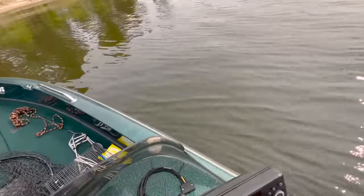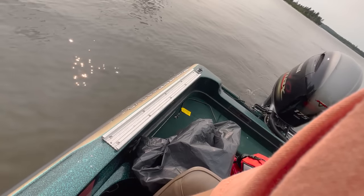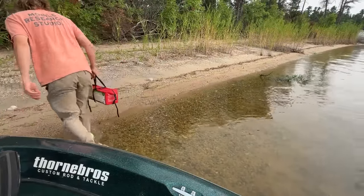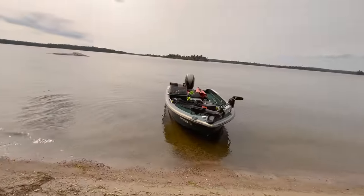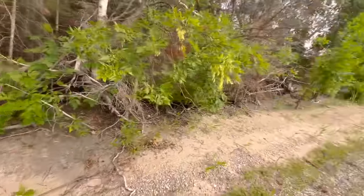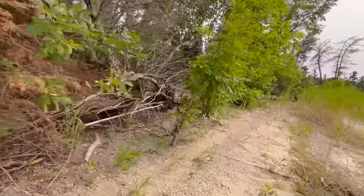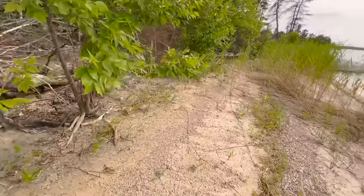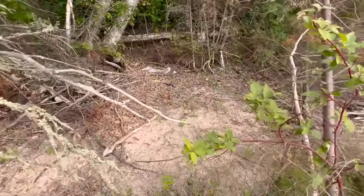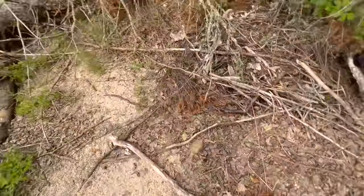I think I found one. Looks nice and sandy. Funny enough, this is an old fishing spot that I know. We've got a sandy beach, and we're on a little island so we don't have to worry too much about wildlife. Now we just got to see if there's an area that's clear enough or if I can clear it for the tent. Right here might not be the worst — I think this is the most level ground that I've found. Should work pretty good for a little campsite.